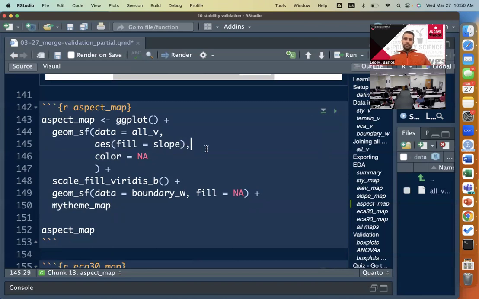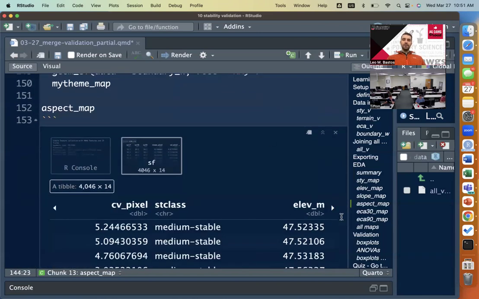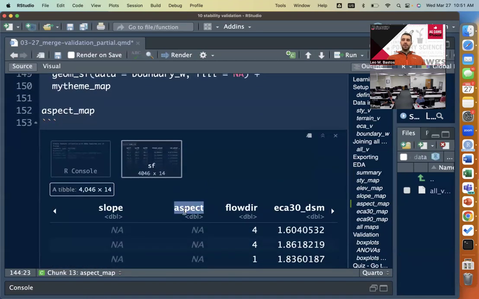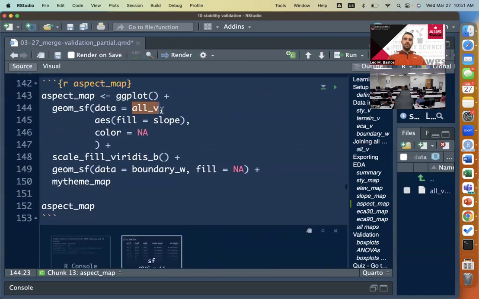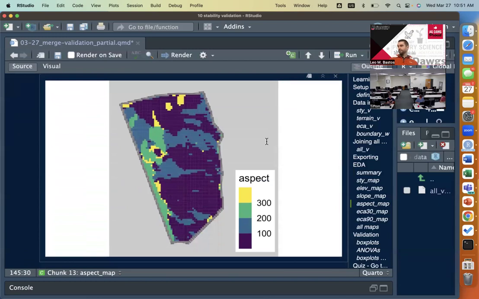It's only changed the _map for perspective. I don't know. Yeah, so the way we would see is we check again this data set we're using at this geom, which is all_v. And then we just browse here to look at the name of the columns. If we want to show now aspect, we have a column that's called aspect, right? So that's what we want to change here. Right, so make sure you all change your fill equals to aspect in this map and then run it. And this is what we get.